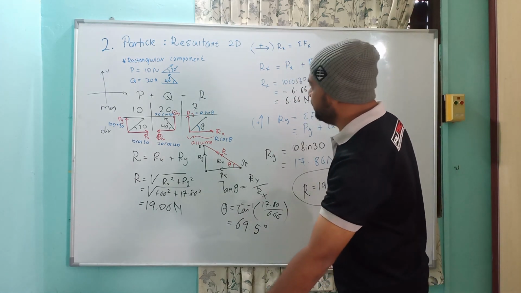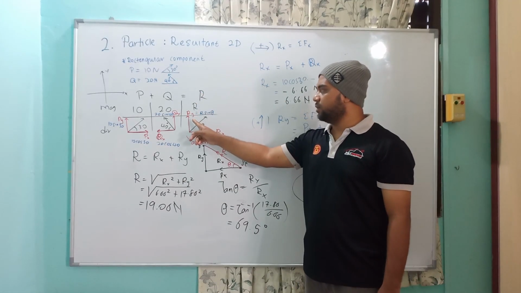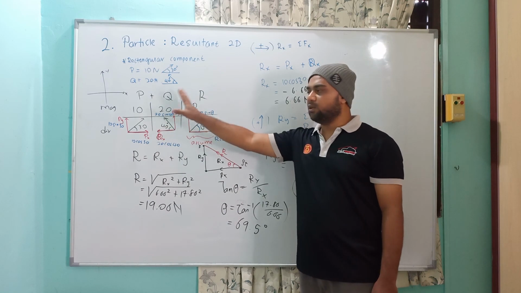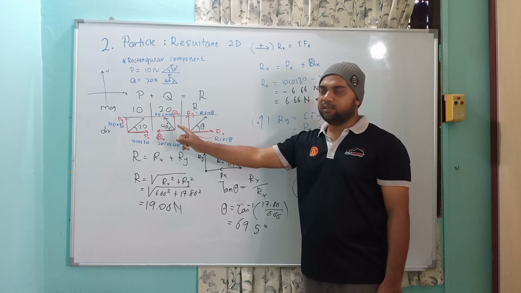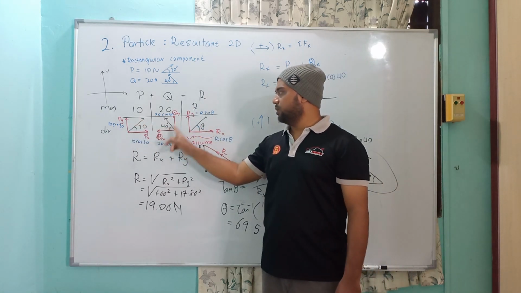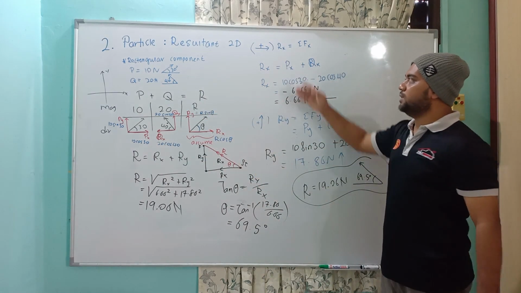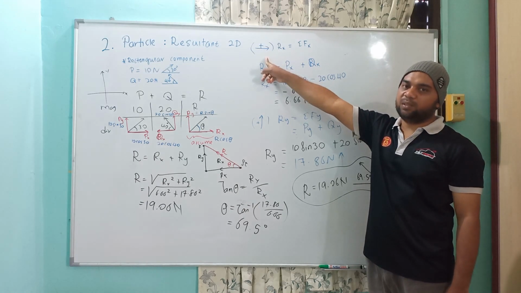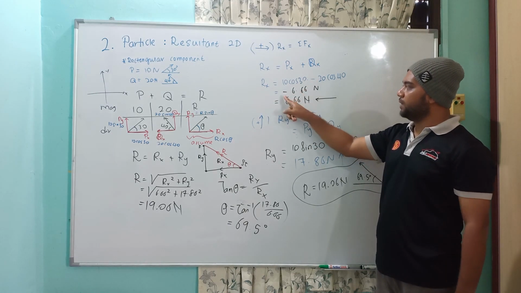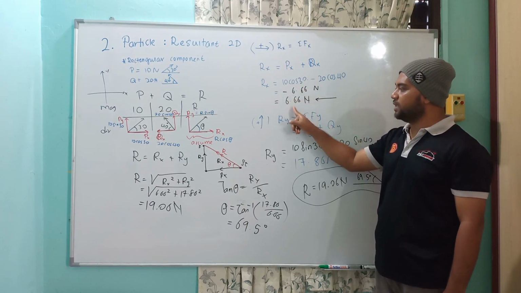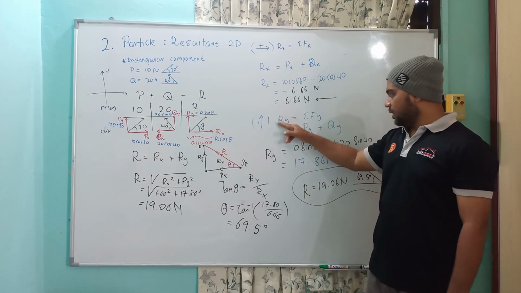So again, for this rectangular component method, you put in the equation and check for the unknowns. Now we have two unknowns, here Rx and Ry. You resolve into X and Y directions. The resolving forces must make the original force right in the middle. So Ry, Rx, Qy, Qx, and so on. After you resolve that, you solve one by one. First in the X direction, you choose which direction you want to consider positive, and then you get the answer. If it is the opposite direction, you get negative. If the answer is negative, it means it is opposite from our first assumption. This one you have to assume first. Same for Ry, you get the answer.